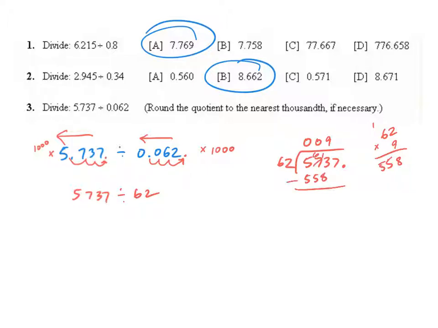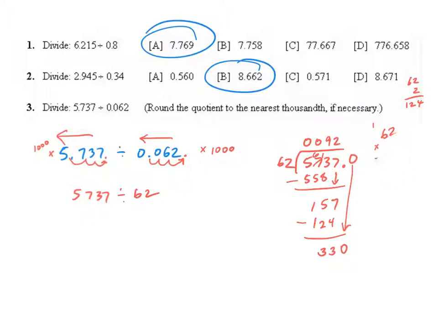So do a little bit of regrouping here. And then bring down the next digit. 62 goes into 157. I'm going to assume it's probably twice. Looks like it is. And I am seeing that I am going to have to now put a 0 in the tenths place and keep dividing, because we do want to go to the thousandths place if necessary.